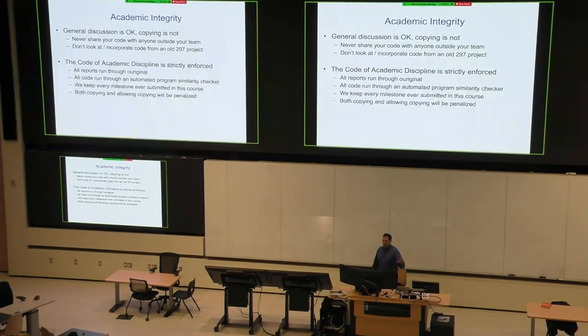All the written reports and all of the software are run through a plagiarism detector. We keep every milestone that's ever been submitted in this course and compare to them. And the checker is very good. You get penalized as soon as we find this. It gets referred to a very scary procedure with the Academic Integrity Office, and both the person copying and the person who enabled it are punished. And the punishments are severe.